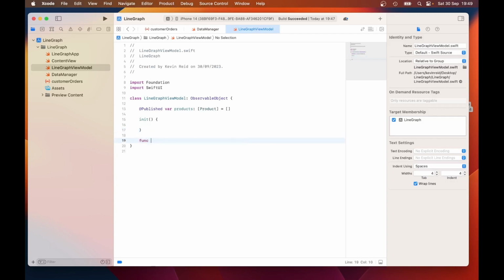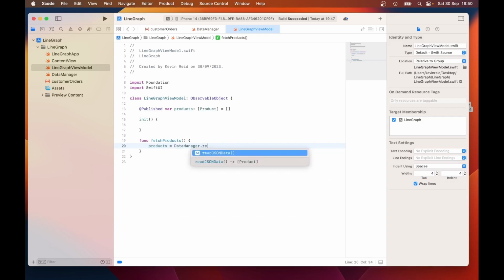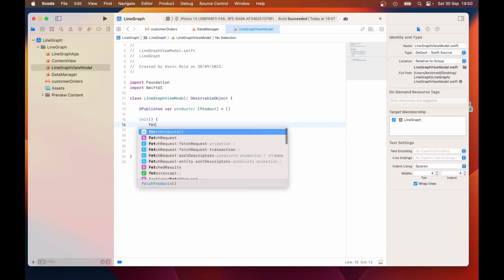So let's create that function now. func fetchProducts: products equals DataManager.readJSONData. And then within the initializer, the init method, we just call fetchProducts.